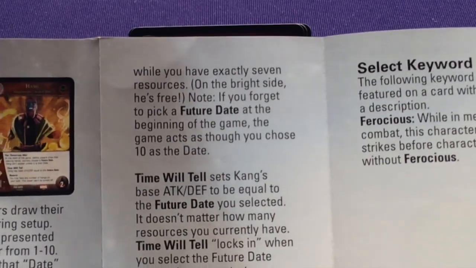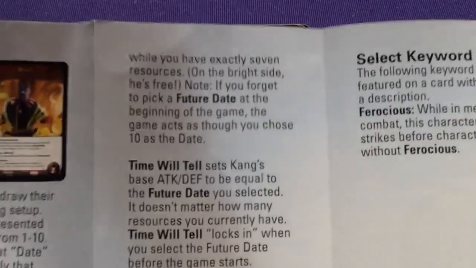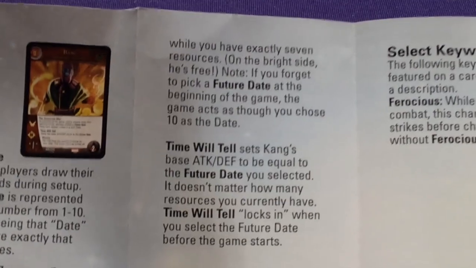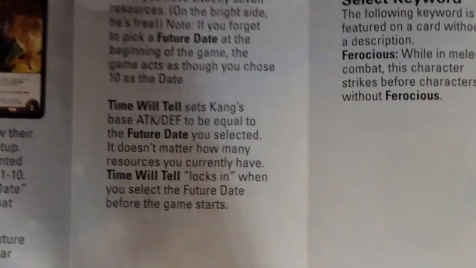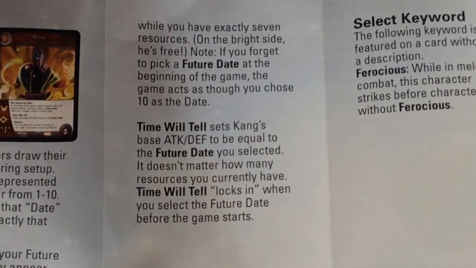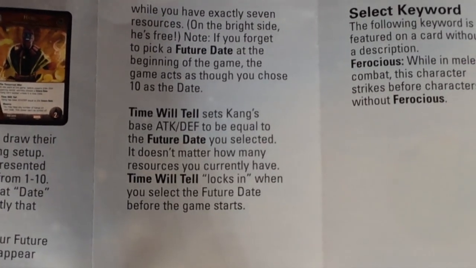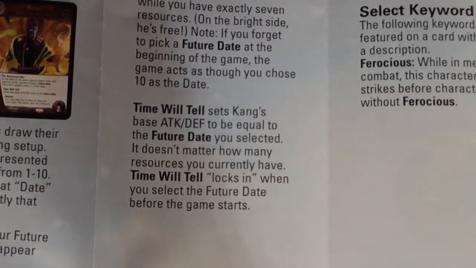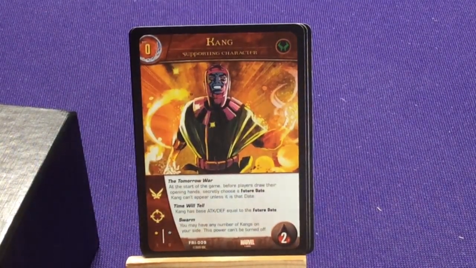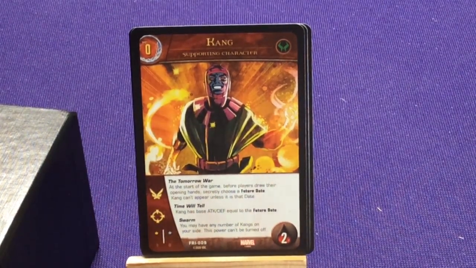Note, if you forget to pick a feature gate at the beginning of the game, it acts as though you chose 10. So you can choose 1 and play him immediately, but then he's going to be super weak. But if you pick 7, you have to wait longer, but he becomes a lot more powerful. So it's kind of interesting. Time will tell changes attack and defense equal to the feature gate you selected. It doesn't matter how many resources you currently have, it locks in when you select it before the game starts. So that's kind of an interesting thing. It also goes with the rest of the Fantastic Four of having these weird abilities that work outside of what the cards do.